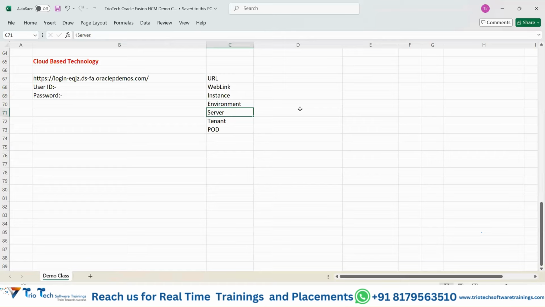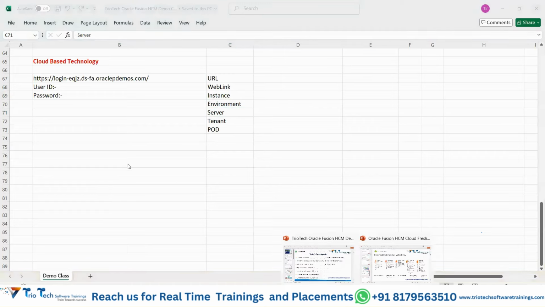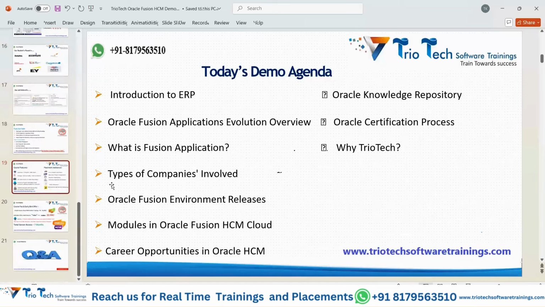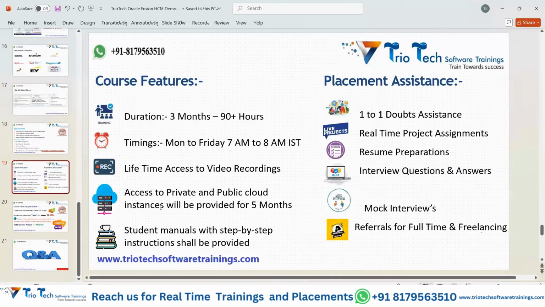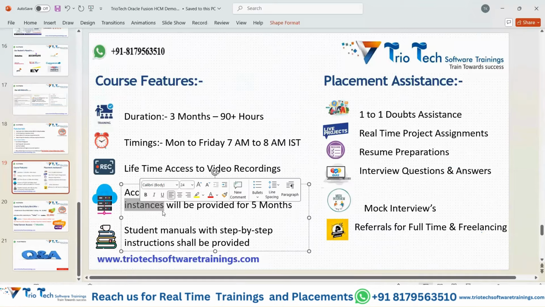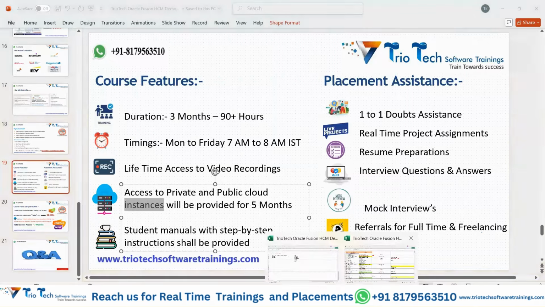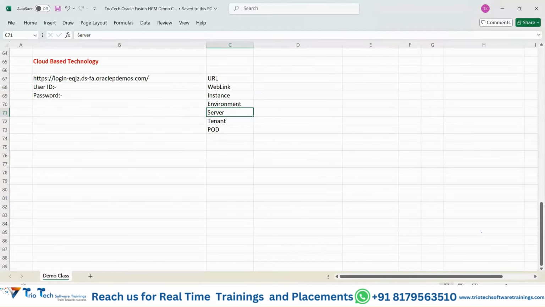Even yesterday, when sharing the course features, I kept here 5 months of private and public cloud instances, I told you, correct? Instances means the server, that Fusion application.